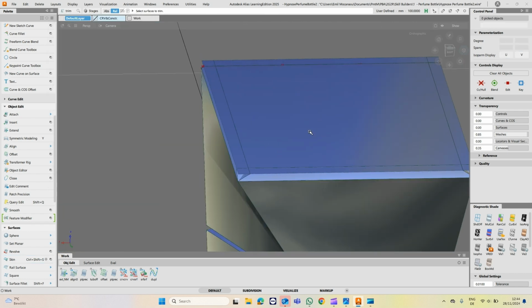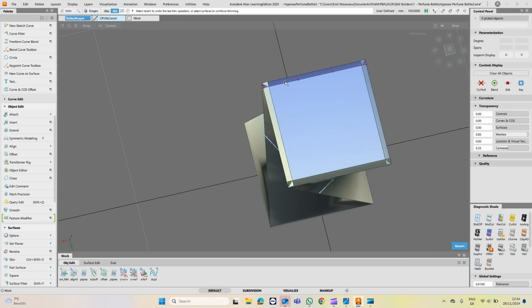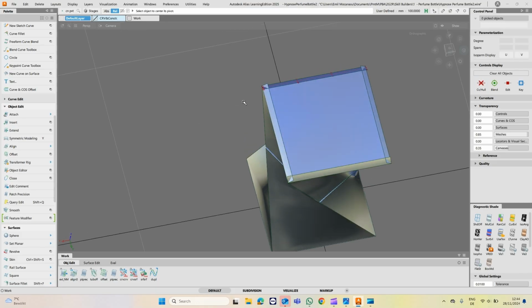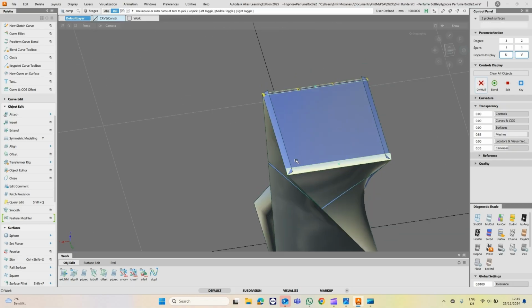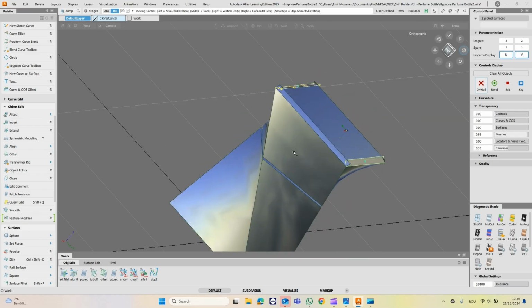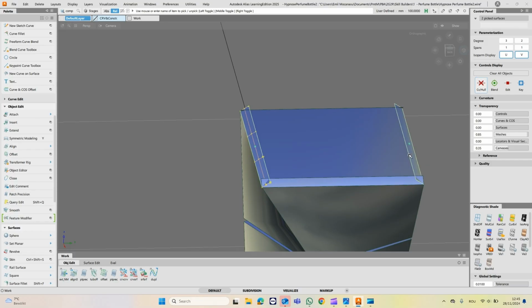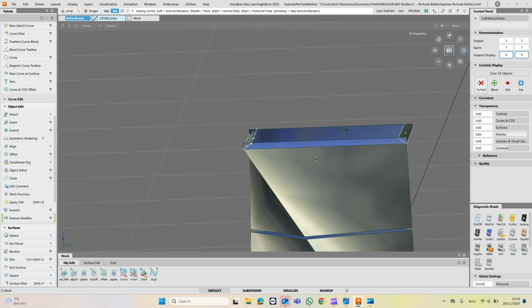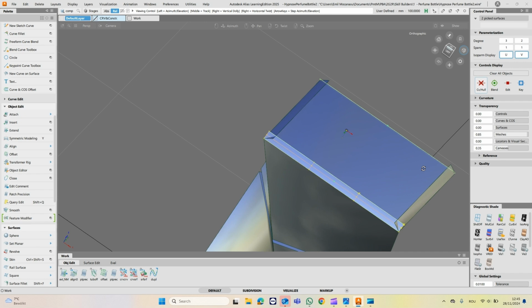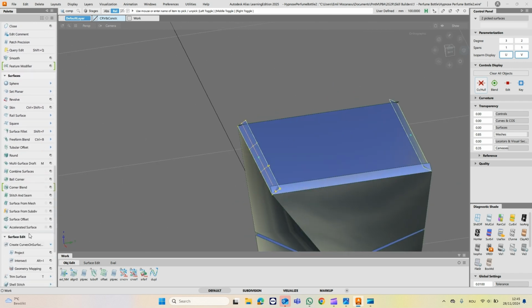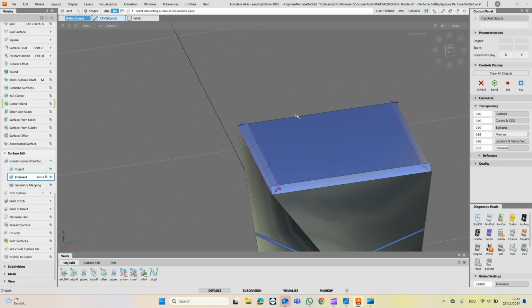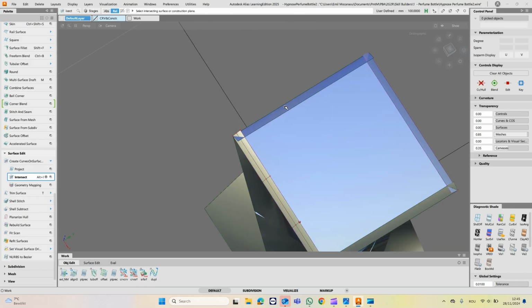Now we can trim this back and we can intersect. So we can take these two surfaces, control click them, hold Alt down, so kept Control held down, and we'll go into surface edit, intersect this one and this one.